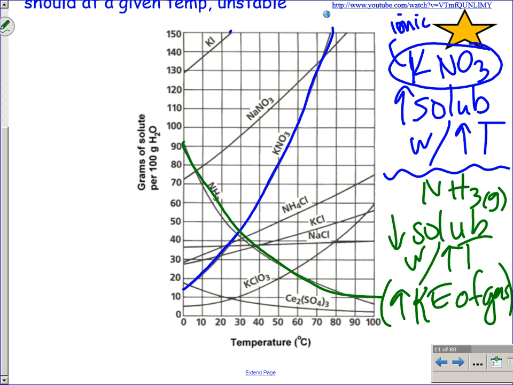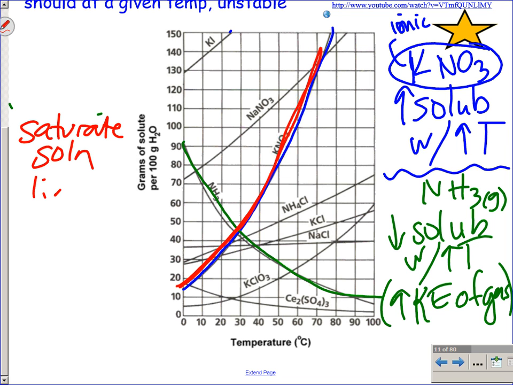All right, so you can definitely see some information for yourself, and this is on your paper, maybe. Here on the line is what kind? So when I say on the line, I don't mean online. Let me be specific here. That line I just highlighted, potassium nitrate, that line is the saturated solution line. So on the line means it's saturated. So at 70 degrees Celsius, what is the saturation point, or how much potassium nitrate can be dissolved? That's 70 degrees Celsius.